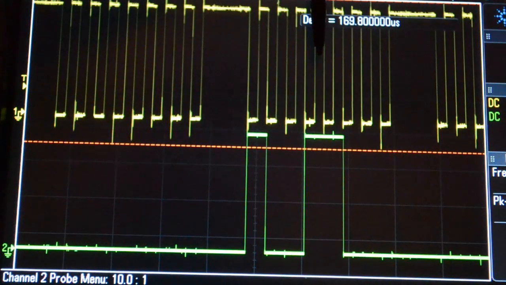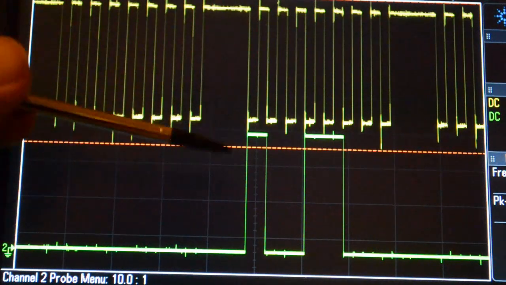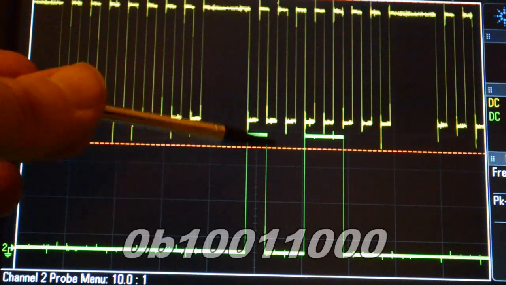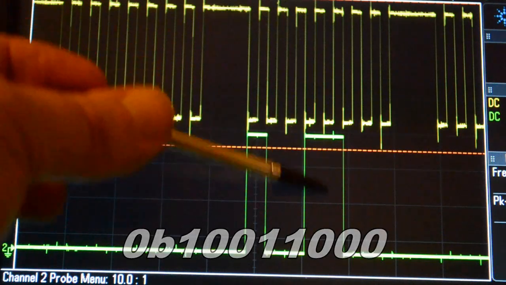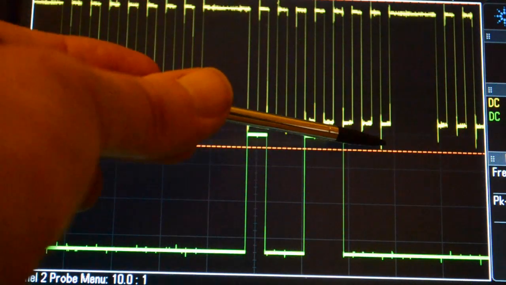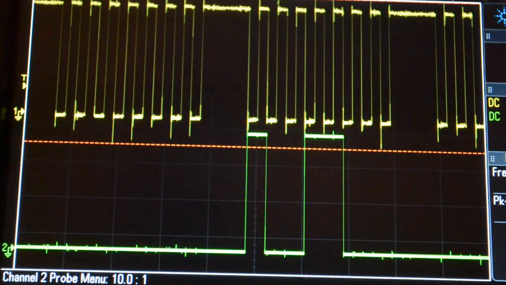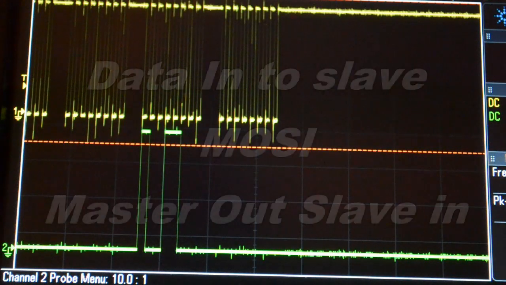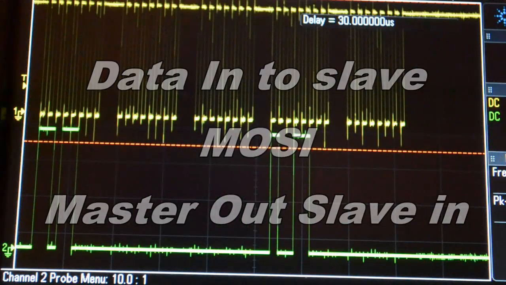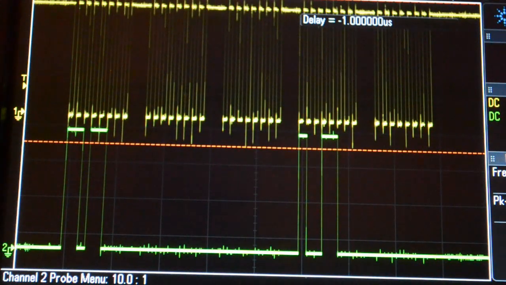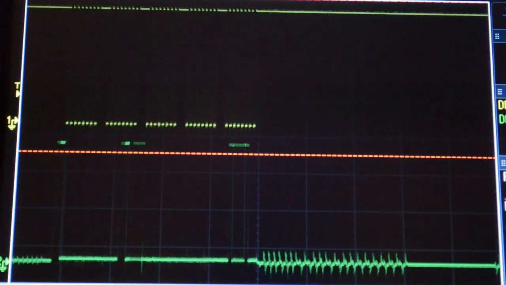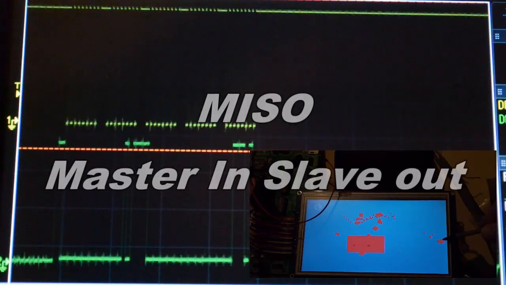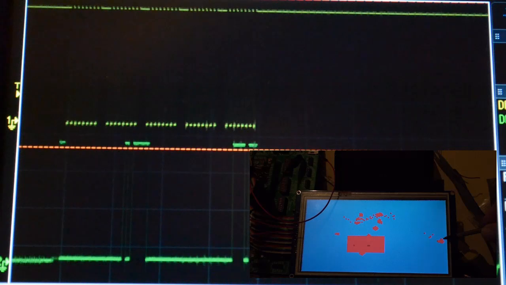So to read the Y, you can see slightly different configurations. So we've got the 1 is the control bit. Then we've got 0, 0, 1, 1, and then 3 more zeros. So that's the data in. So we are reading the master in, slave out line. So if I touch the screen, you'll see in the bottom right hand corner, there's our clock pulses.